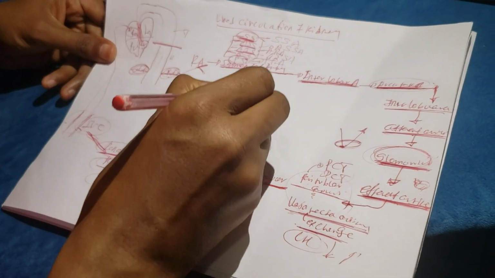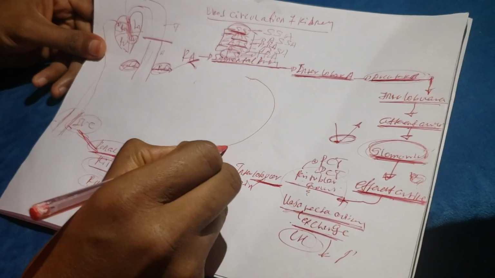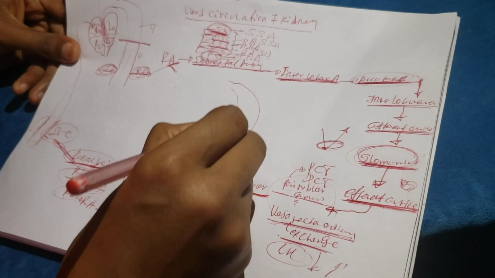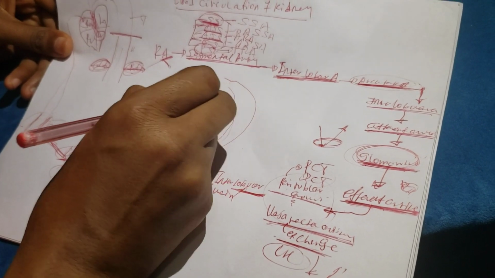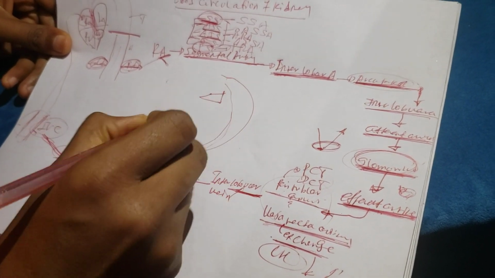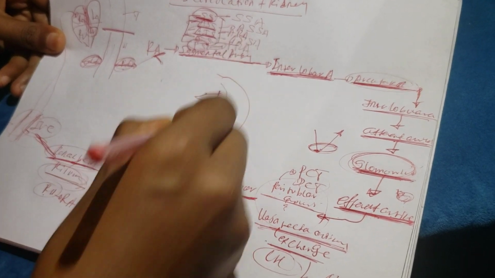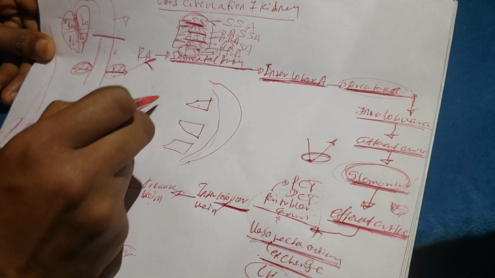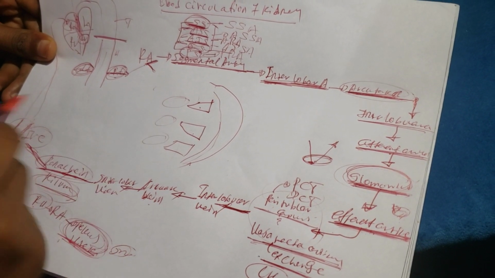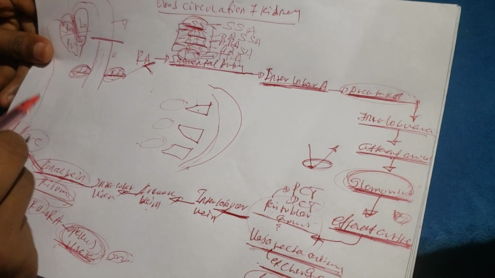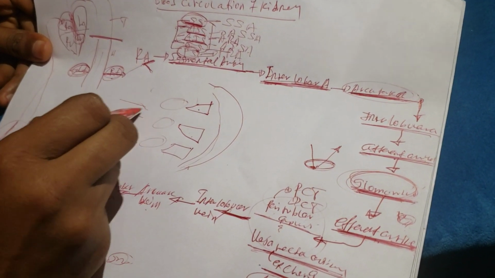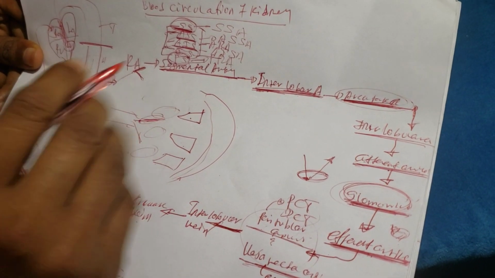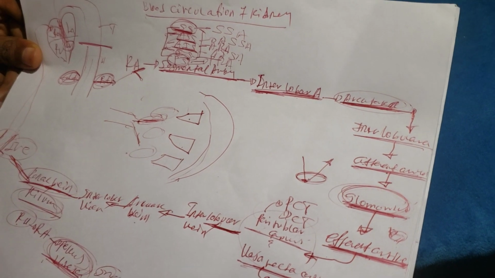For instance, if this is a slight part of the kidney, this is the cortex. This is the renal medulla. This one is the renal pyramids, and this is also the renal minor calyx and major calyxes. The renal artery comes in this way and divides into 2 branches, anterior and posterior. The anterior part gives 4 segmental arteries. The posterior part gives 1 segmental artery.